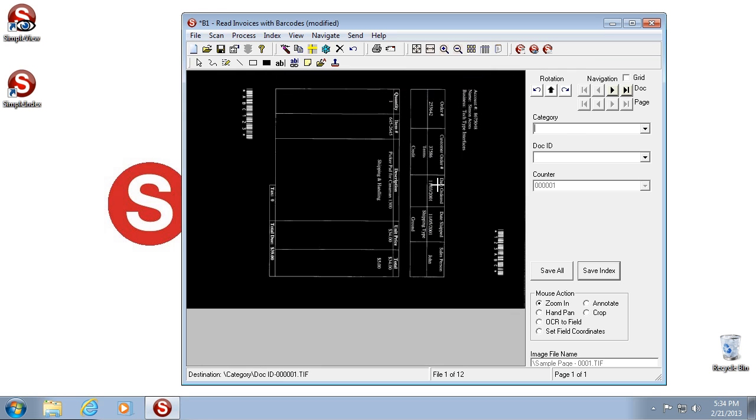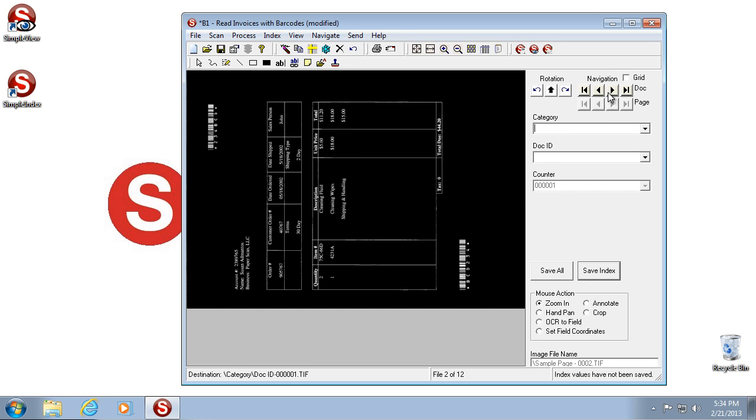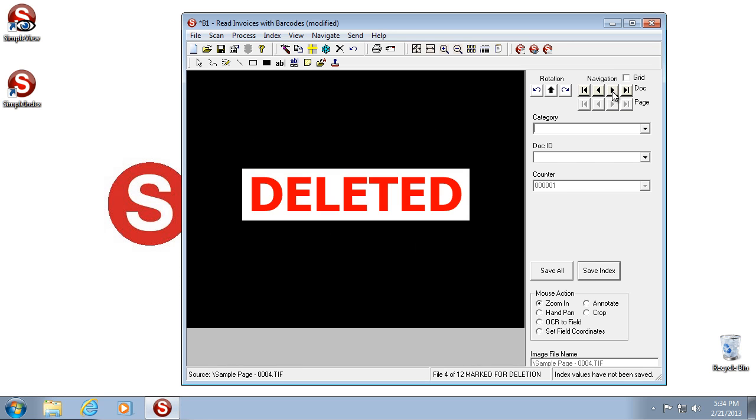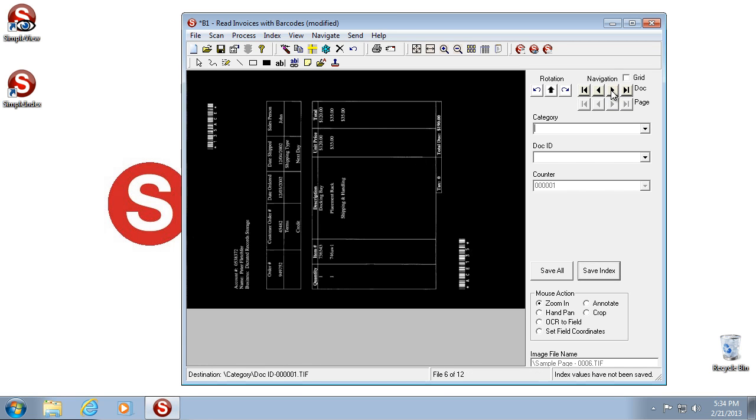It's going to pull in the pages. And so you can see my front page has been rotated 90 degrees. My second page, which would have been the back if we were doing duplex scanning, has been rotated 270 degrees, and this just goes on. Blank pages here have been deleted, marked for deletion. And then same thing here.